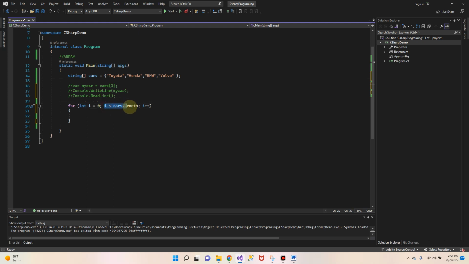And the condition for this loop to stop looping is if the length is no longer greater than i. Right now i is 0, the length is 4, right? So 0, it will come in, 1, it will come in, 2, it will come in, 3, it will come in here. So that is the loop condition, right? And then let's just do this guy here.